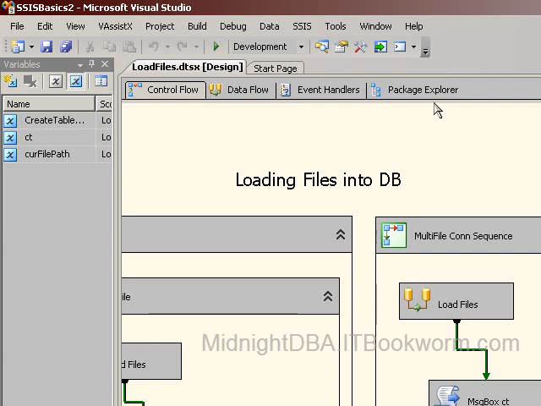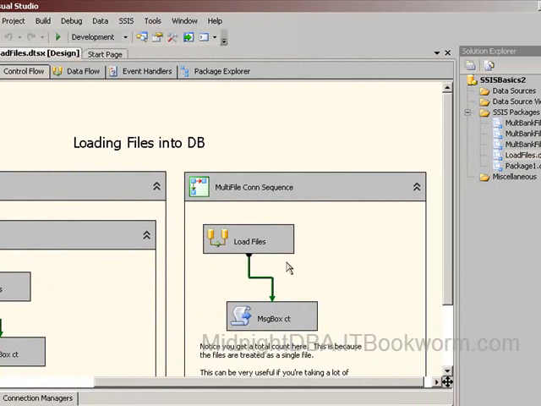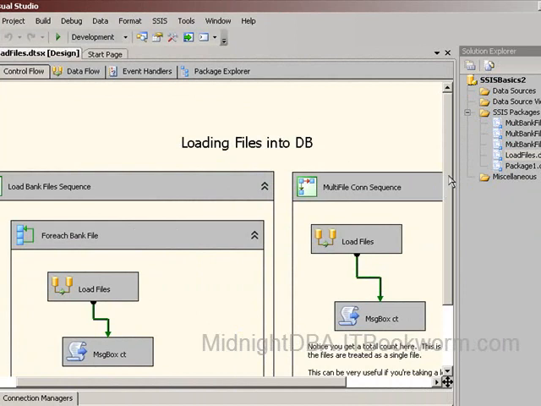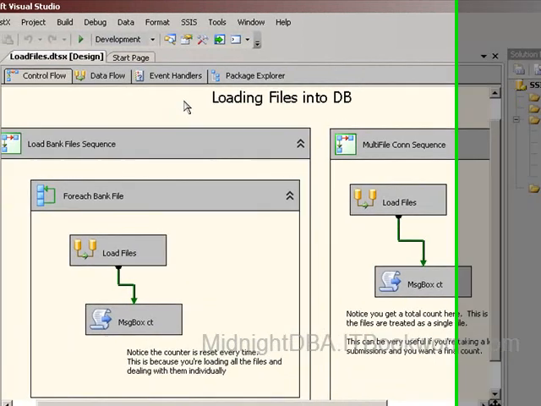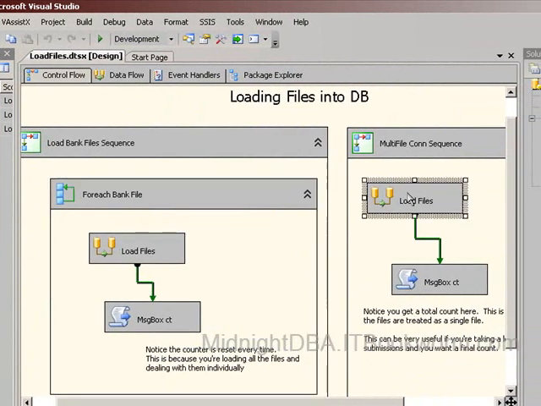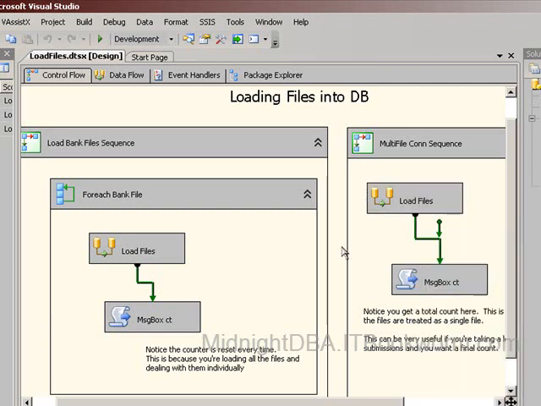But anyway, this is one of those times when it's really great to have a sequence, because I've got two separate methods for doing something, each with their own separate properties, and I couldn't run each one unless I had them in a sequence. This one I could do okay because it's in a for each. This one is two separate steps, not a for each. I can right click and run task, I can execute task, but I can't execute a chain of tasks. So that's where the sequence container comes in, where I can say execute container instead.